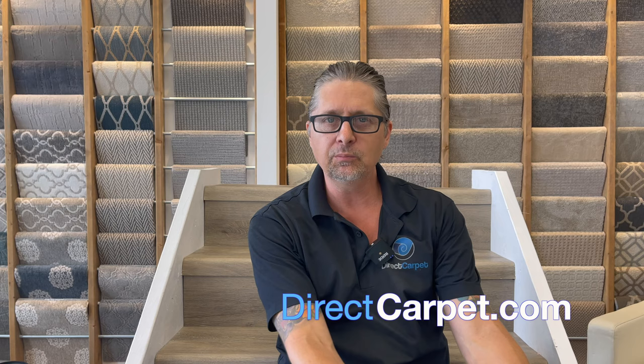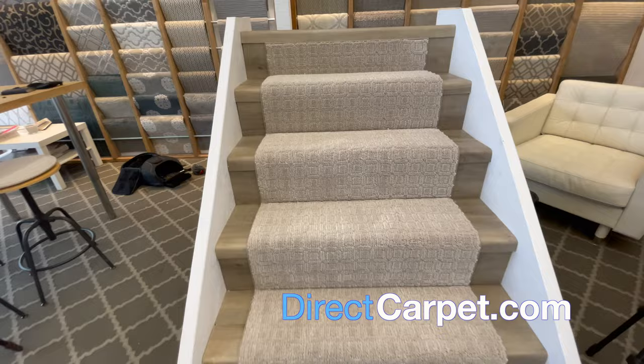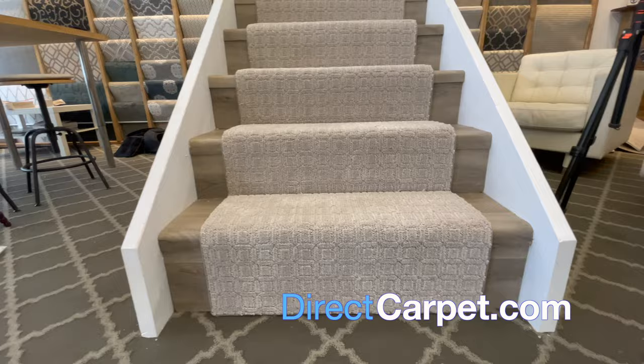Today we're going to show you how to put on a stair runner over laminate, vinyl plank, or ceramic. This method that I'm going to show you over this laminate staircase behind me will work for vinyl plank, laminate, and or ceramic. So this should cover any questions that you have: how we're going to put on the smooth edge, how we're going to put on the pad, how we're going to put on the stair runner, and how we're going to finish off the stair runner.